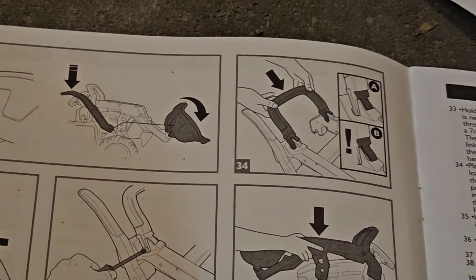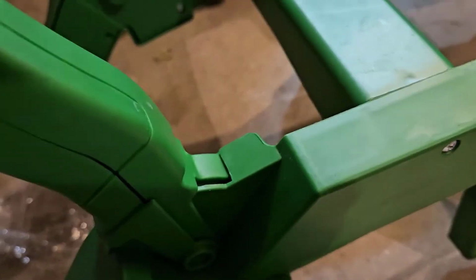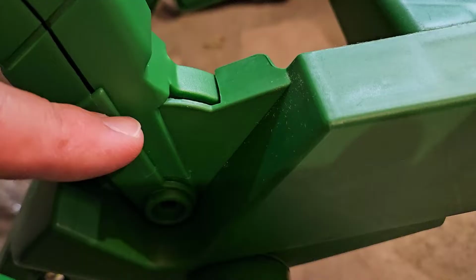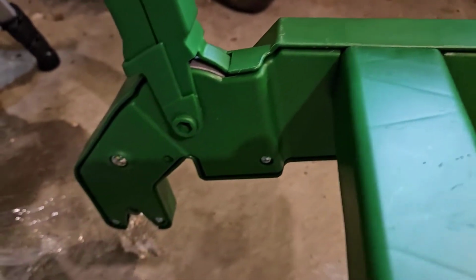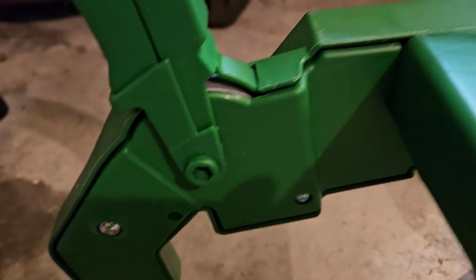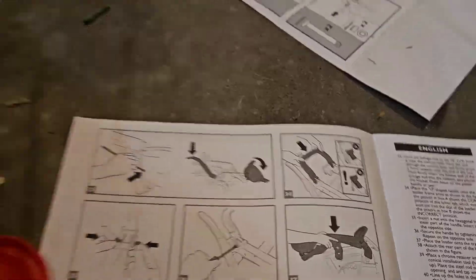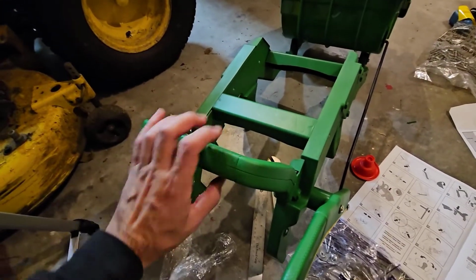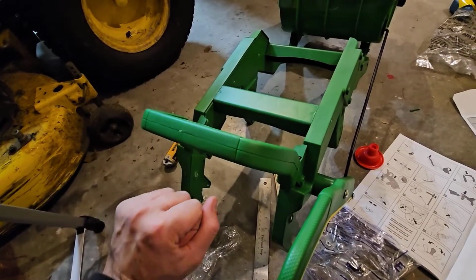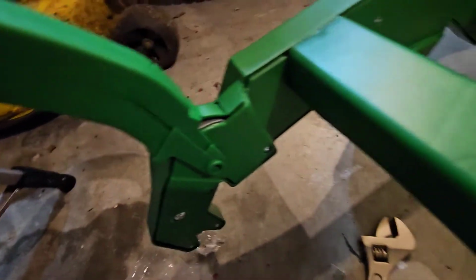So who knows? Gonna keep trying and we'll report back if I can get it to work. Okay, update, I got it. Everything does go on the outside. I am hesitant to take this back off for the sake of illustrating the process, so I apologize that you didn't get to see it, but as indicated in the directions, you gotta start, we can zoom out a bit, with this thing from the back and lower and push down and rotate forward such that these tabs slide into these slots.